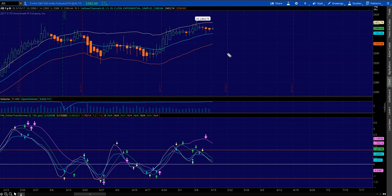As far as the daily chart goes, looking long-term for the week, my bias is to the downside, obviously. Long-term, if bears get through this 2380, we could be off to the races. The next target is the 2360. And back up to the upside for the week, we have that 2400. Right there is the all-time high since the beginning of the stock market. All-time highs are right there, so you're witnessing history right now.